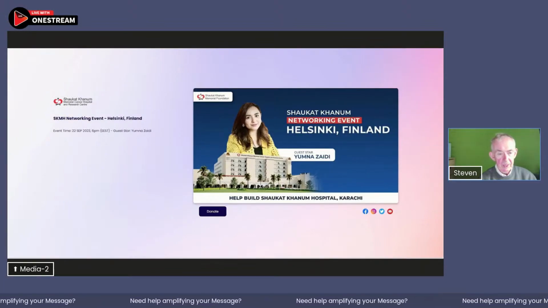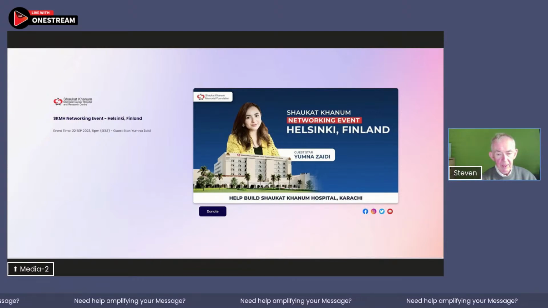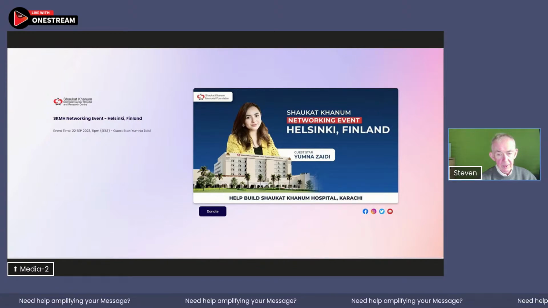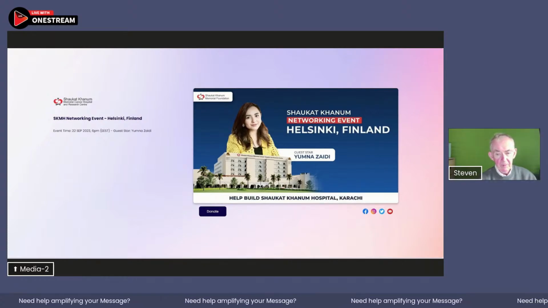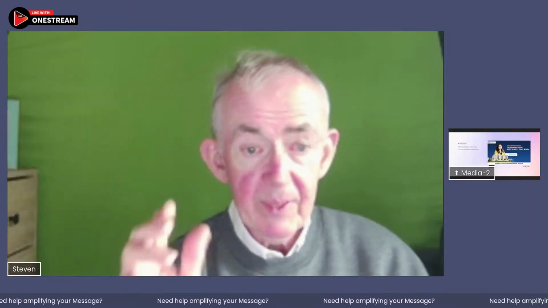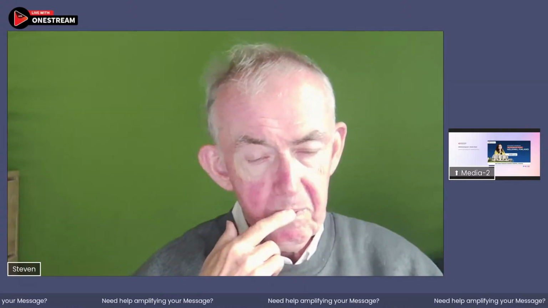I talk purposely about directing the traffic to this one page, so on the event day, you can actually encourage people to press the donate button. By promoting this page in the weeks and months ahead, people might press the donate button before the event. And don't forget, having created this, don't forget to promote after the event.